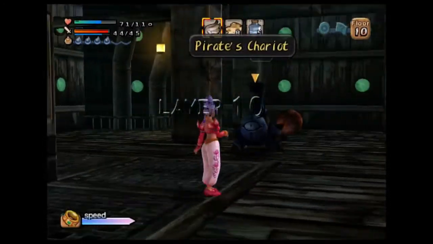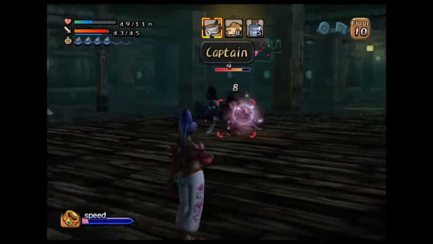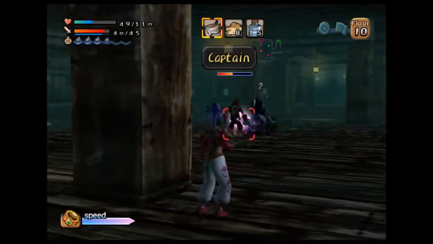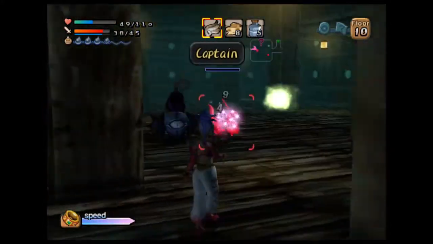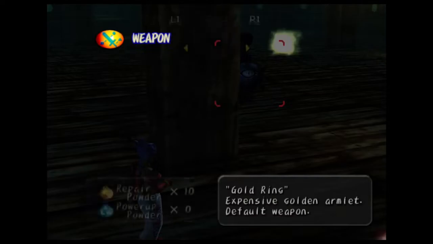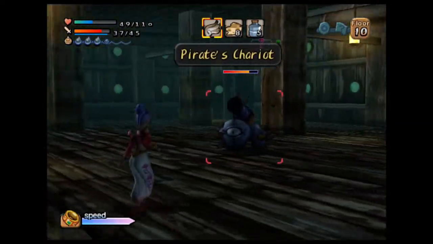Go. God, really? Really? Forgot those are just regular enemies now. Hello, how accurate do you need to be? Okay, let me try fire on this guy. Okay, fire is a little better.